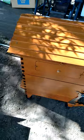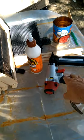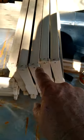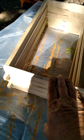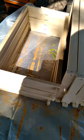Bees have already been coming in trying to steal the wax out of the plastic frames. Here is what I'm doing with the other frames that came with it. I put them all together using my staple gun — a five-dollar staple gun I got with a coupon at Harbor Freight. It worked pretty good, as you can see. I glued them and then stapled them, which is a whole lot easier than using nails. I'm going to do five open and put the boards in and let the bees have at them and see how they do.